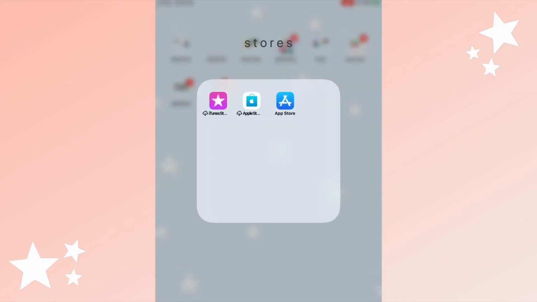So after basics, my next one is stars. So this one has only got 3 apps in, so this is short and sweet. I don't use iTunes and Apple Store. As you can see, the cloud is there as well, and the only one on here is App Store, and I use this all the time. I'm the kind of person that just re-downloads and downloads stupid apps all the time, which is probably bad, but I love it. So that is my stars folder.